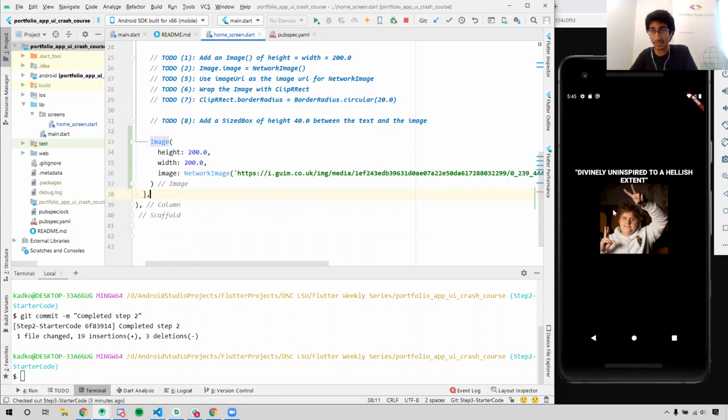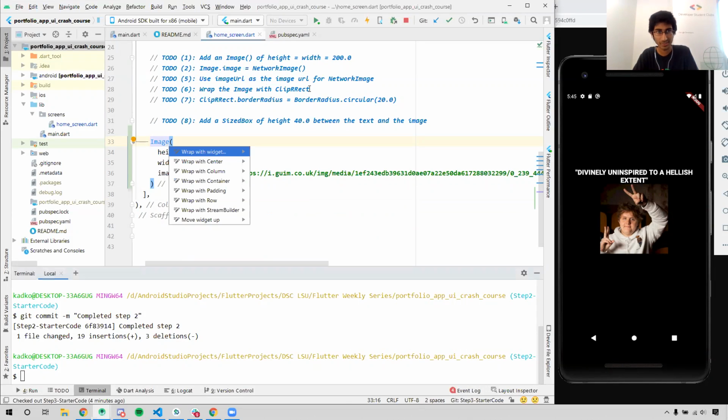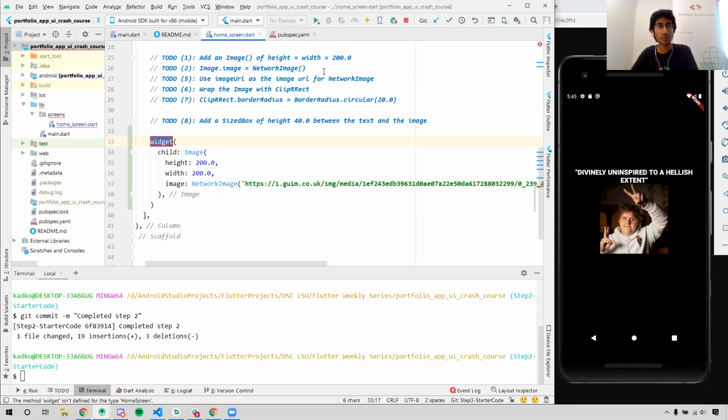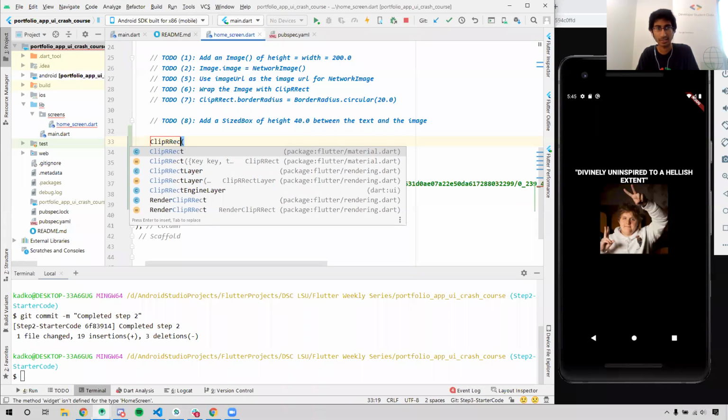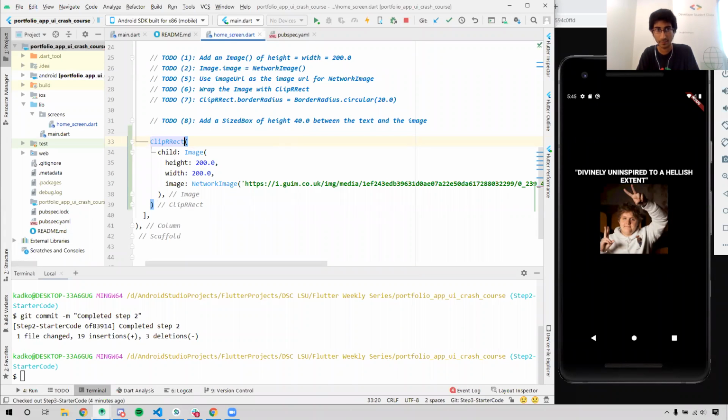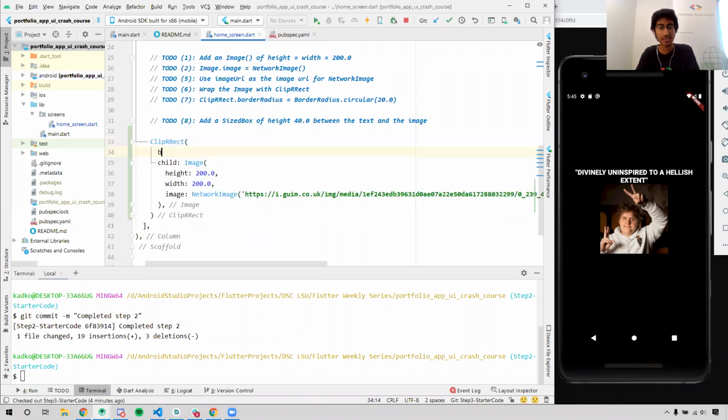Now, in order to get this rounded shape here, wrap this image within something called ClipRRect. If you don't understand, you press Alt Enter, and if not, I will paste the code for you. We're basically wrapping this image within a ClipRRect, and this ClipRRect takes in something called a border radius.